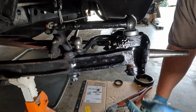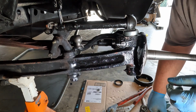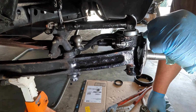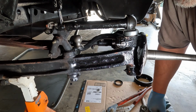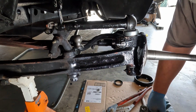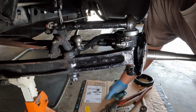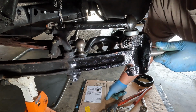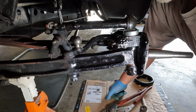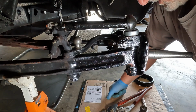You want to make sure you get the cotter pins in right away so you don't end up forgetting later. I'm going to go ahead and start putting the brake backing plate on next, and just kind of work my way towards the front of the car. I'm going to hook up the steering knuckles last, and the only reason why is right now it just makes it really easy for me to rotate, and it'll be the same on the other side as well. So just my own preference, that's all.